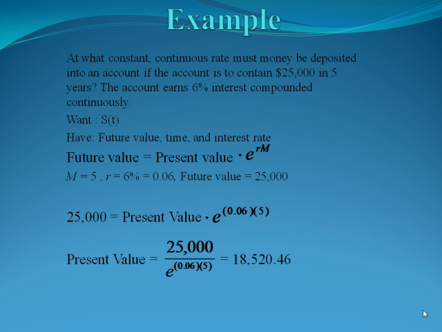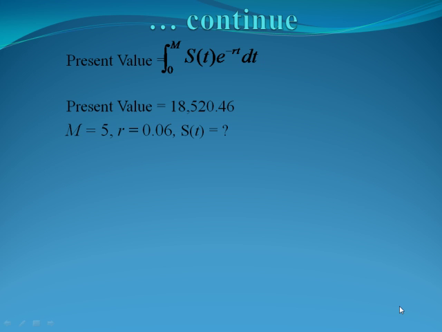Now we take that present value and we use the present value that we've calculated in order to solve for our money stream, S of t. Remember, present value is $18,520.46, m is 5, our rate is 6%. So plugging all of these numbers into the present value formula, we get something that looks like this. Notice that we have something plugged in for everything except for S of t. Since our income stream is a constant number, we invest the same amount every year, we can pull that number out front just like any other constant.